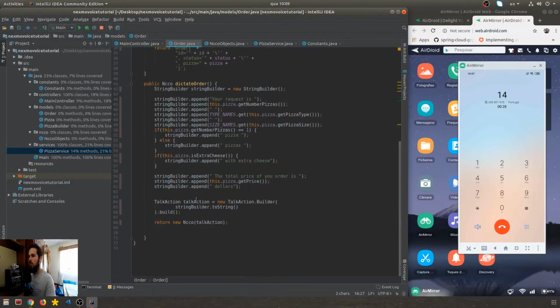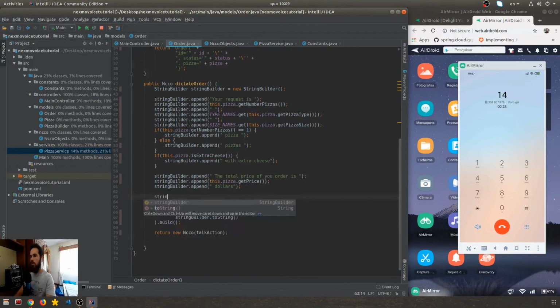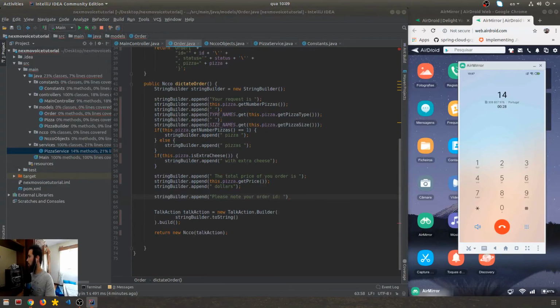So the total price of your order is something dollars. String builder dot append, please note your order ID. And now your order ID will be something.